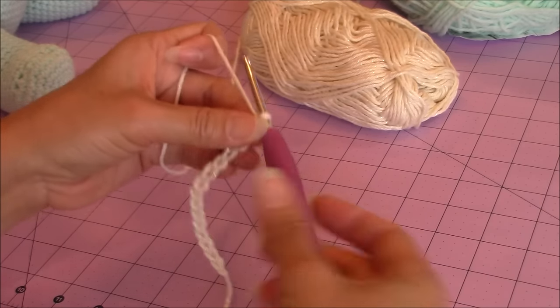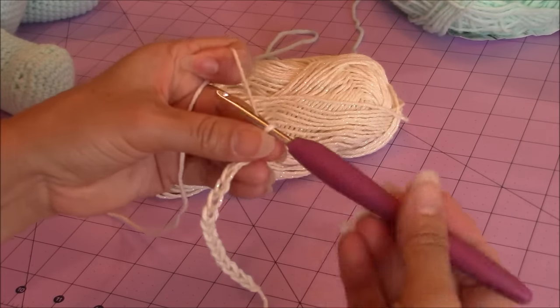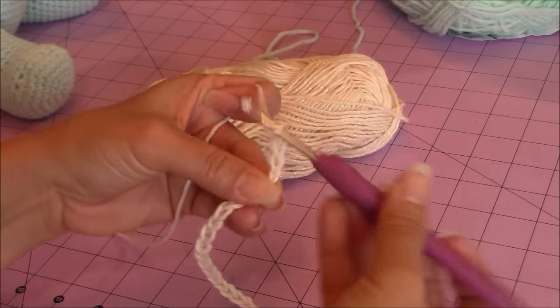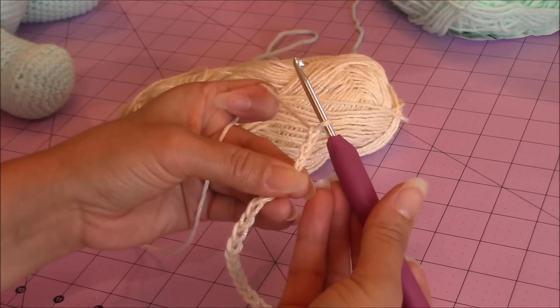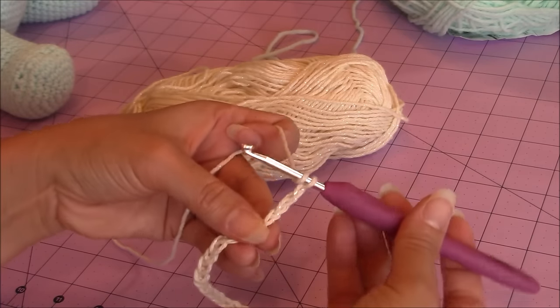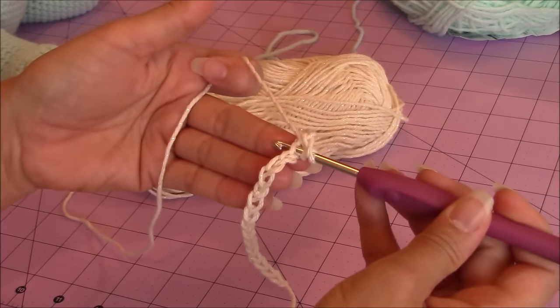Then you're going to hold that last stitch with your middle finger and thumb. Then you're going to chain three. That's going to count as your first double crochet for the next row. Then you're going to yarn over and make a double crochet into the fourth chain from the hook, which was the stitch that you were holding.